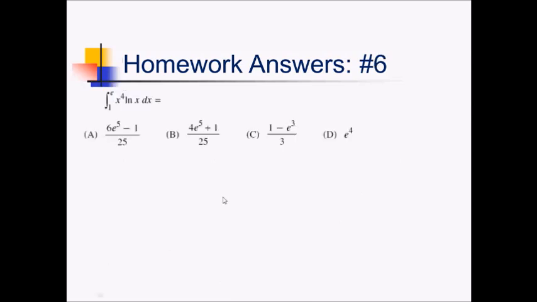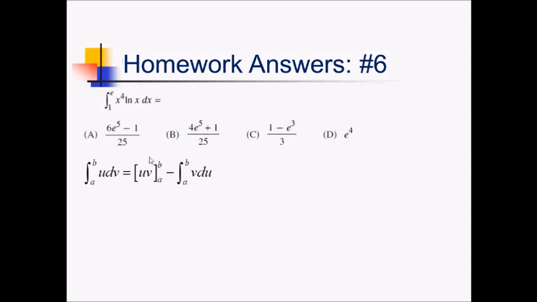For this problem, I'm trying to find the definite integral from 1 to e of this weird term here. Now, since there's no way to use substitution to simplify this at all, there's no inner function that's going to cancel any of these out when I take the derivative. And since I can't really multiply these together and simplify them otherwise, I'm going to have to use integration by parts. So here's my definite integral parts formula, uv from a to b minus the integral from a to b of v du.